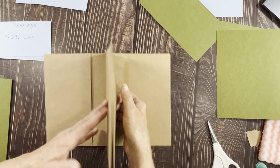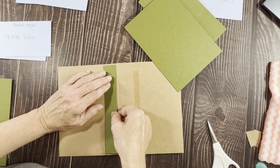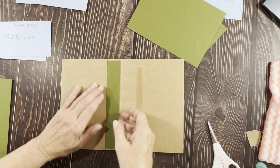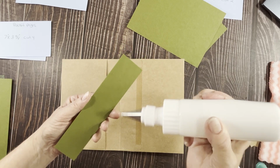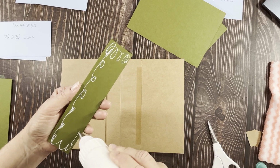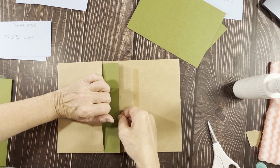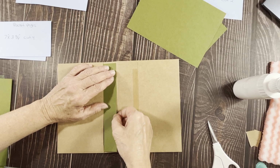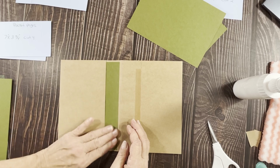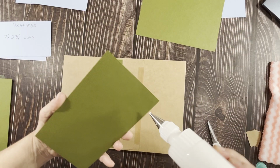Okay, so what I like to do, back to that piece, is I like to tuck a little bit inside. And then we'll glue it down, okay? So let's glue our pieces. This is our first layer. Like I said, you don't have to even put this layer down. I like layers. You could just put your decorative paper over the top. You do you. I just like layers. I just think it adds a lot of dimension, also seeing all the different colors. But like I said, you do you.